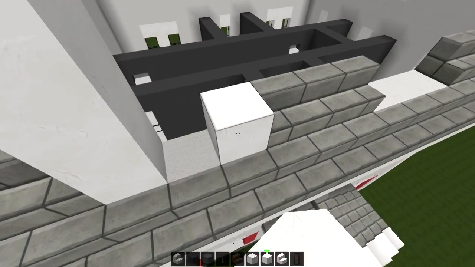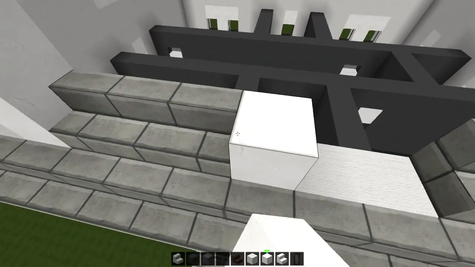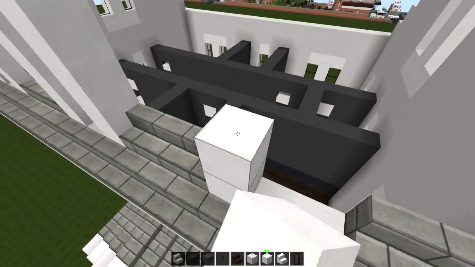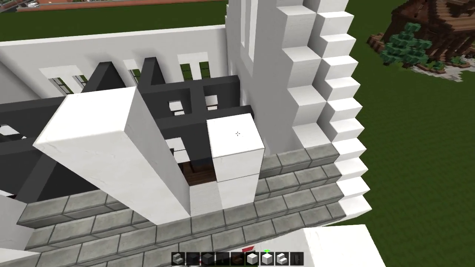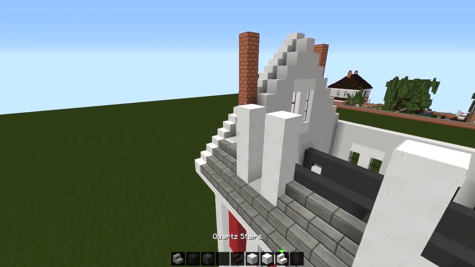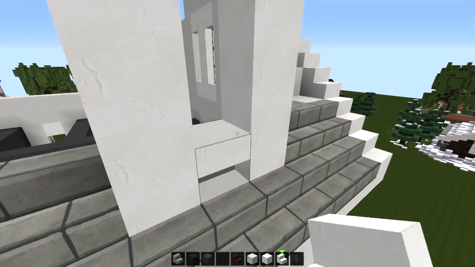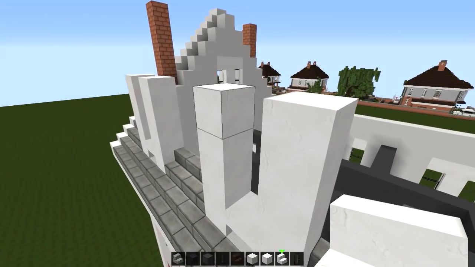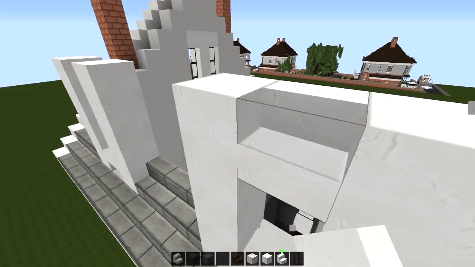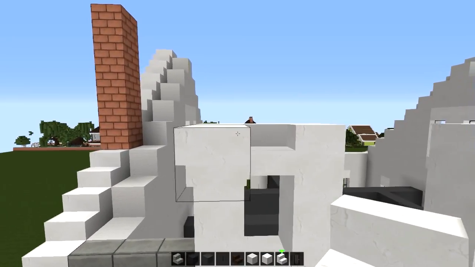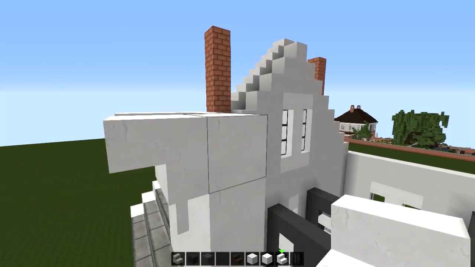1, 2, 3, and 4 full blocks of course on each and single side here. Leave the gap in the middle for a window, obviously, right? So 1, 2, 3, and 4. 1, 2, 3, and 4. Bottom layer, upside down quartz there in each and single one. Top layer, normally placed ones, or full blocks, of course, doesn't really matter, but I'm just going to use the stairs like this. Then, upside down quartz here, here, and here.